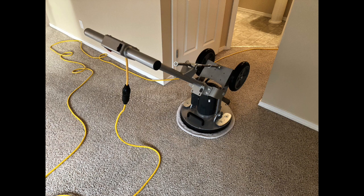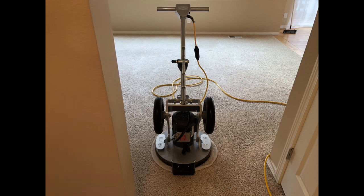I needed to use that today on this really bad hallway that I was working on, so I went ahead and gave it a shot. This machine, the Orbot Vive, it does have an area you can see down there where you can add weights or a weight kit. I do not have the weight kit, so I was unable to do that.